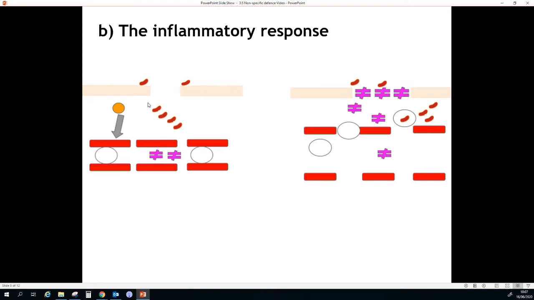So the bacteria that have already got in will be dealt with by phagocytes, but what the clotting elements do is they stop more bacteria or other pathogens getting in. So through the histamine's production, we've encouraged the vasodilation and the leakiness, the permeability of the capillary wall. This allowed phagocytosis and the clotting of this part of the wall.